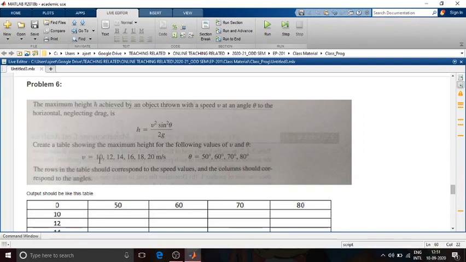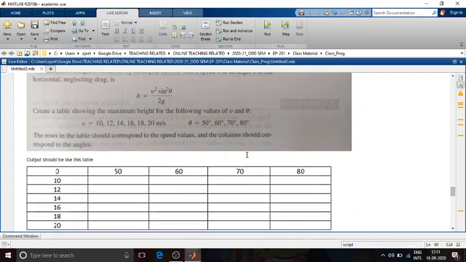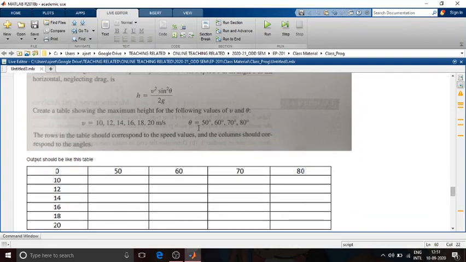An array of velocity is given, which has 6 elements, and an array of theta is given, which has 4 elements. What you need to do is create a table by using these data and this equation, which calculates the maximum achievable height.